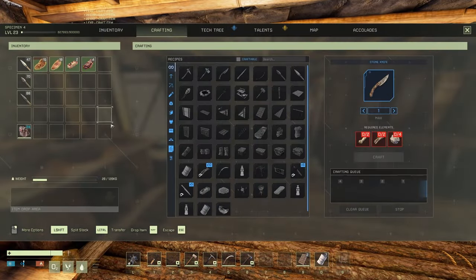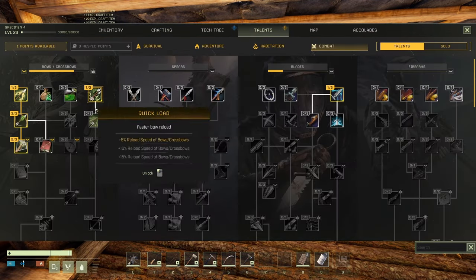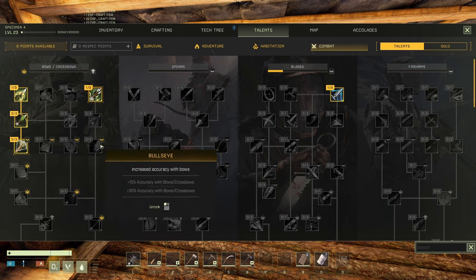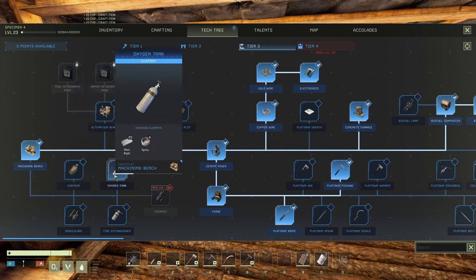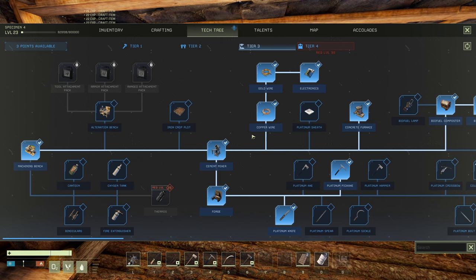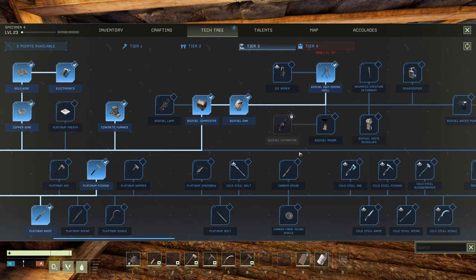Good stuff. So, we have talents apparently. 1 point. Let's put it in the damage with the bows, because after that we're gonna get in here. Tech tree. We want the electronics. I would really like those. How much? 20 steel and 8. So even if I unlock them, I will not have enough to make them right now. We need more iron. We're gonna mine it. Let's keep them for now.